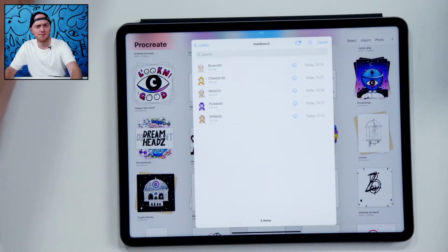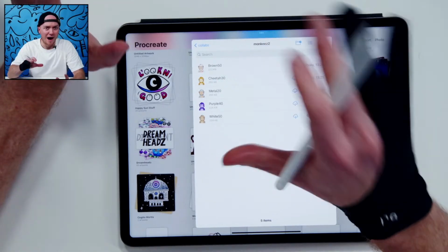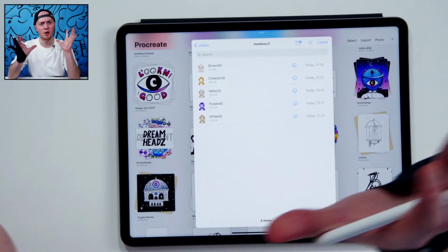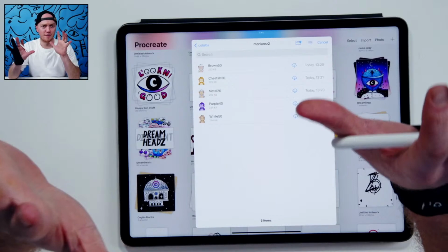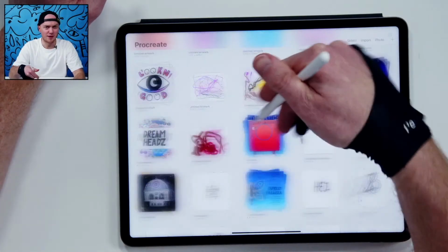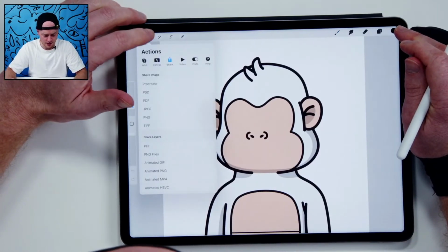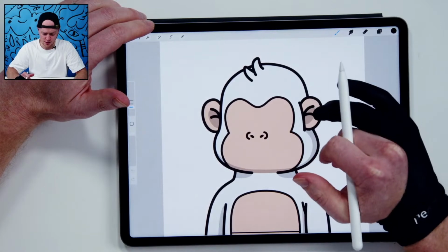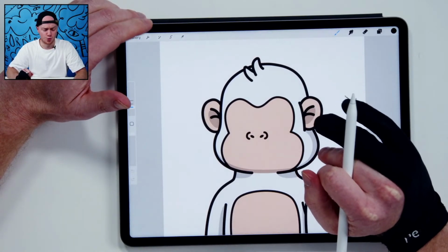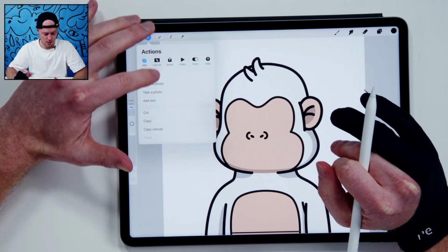Let's go back here. And so today I'm going to work on a new one, and I have a rough idea of maybe what I want to try do. It's going to be different than that one. So this one's called Brown 50, but it's a white one. And I'm not quite sure what size it is, but I think this is the one that I want to use. But I'm going to add a few more just in case it isn't.